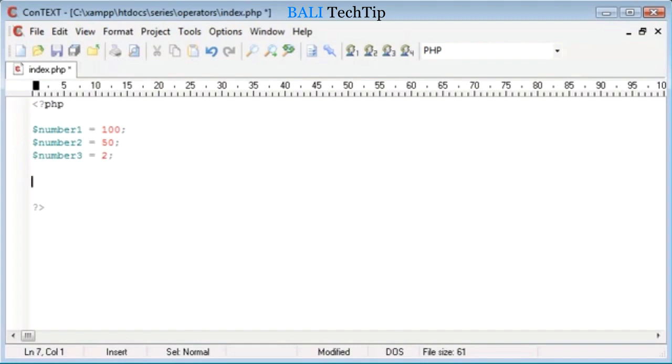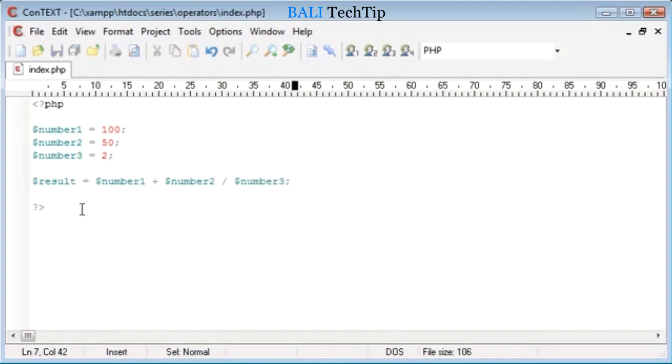So now I can start to create a long constructed mathematical operation, if you like, with this. Now there's a few notes to point out, because as with standard maths, we want to put some of these mathematical operations as a priority. So for example, if I was to create a new variable called result, and I was going to say number 1 added to number 2, and I want to divide the whole of this by 2. So all I can do is say divide number 3.